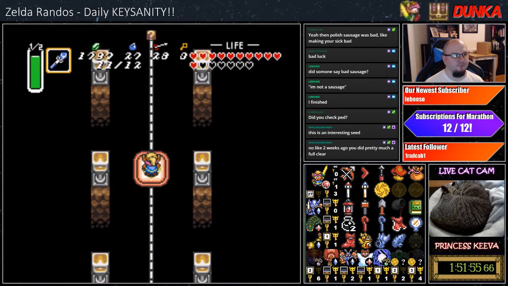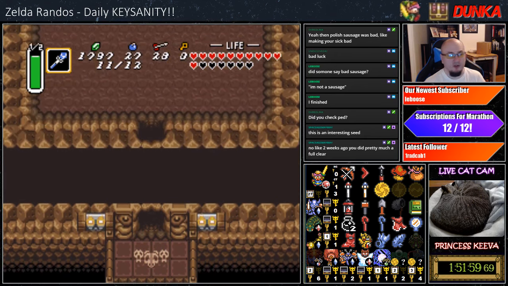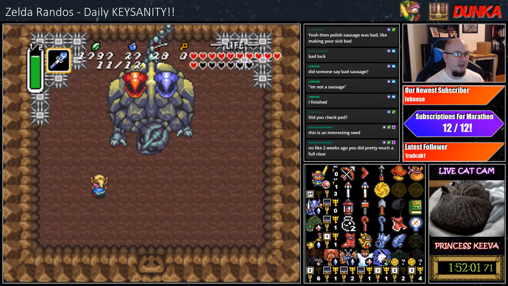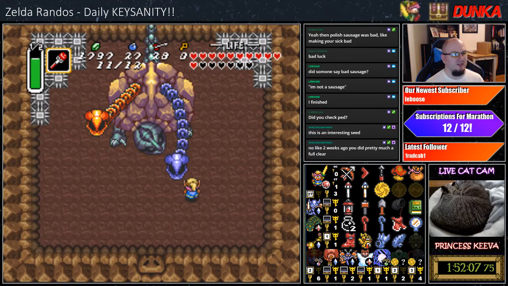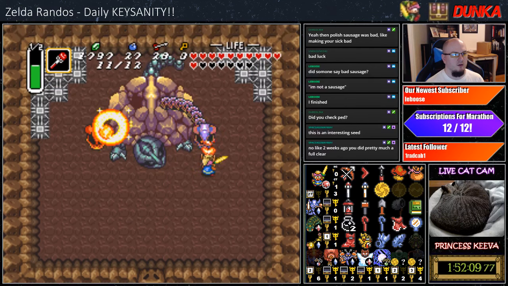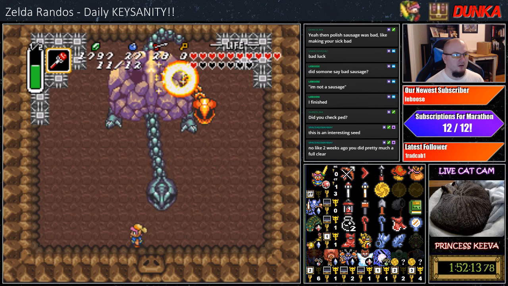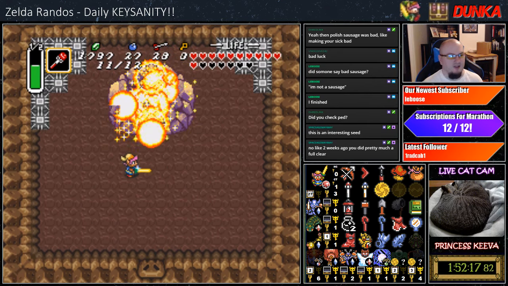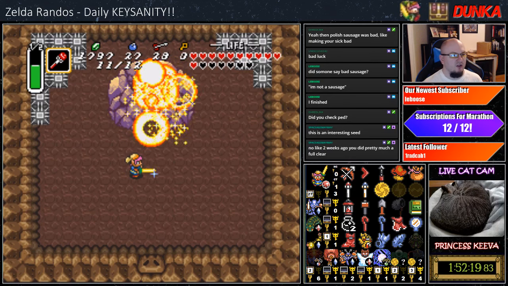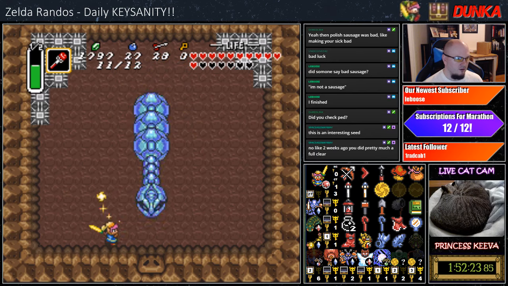So, I mean, we are very hopeful this is the crystal. If it's a crystal, we're just gonna go in Ganon's Tower. Because it's definitely not worth the time checking Hera when the chances are it's in Ganon's Tower. Wouldn't that be cool as shit if this is not only a crystal, but this is also the G-Tower key? That would be amazing.